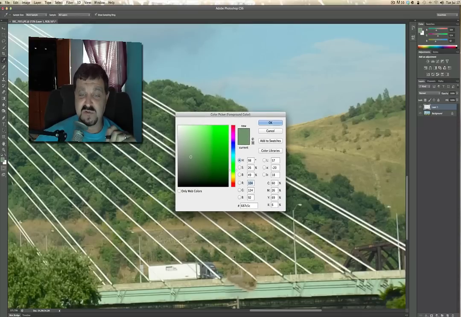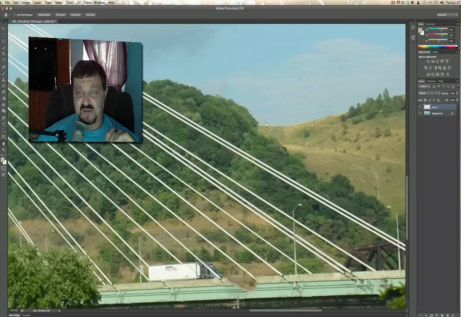Whenever you put your mouse down, you'll see on the screen that it turns into an eyedropper. If we click right around that area, we pick up the color sample. That's how we figure out exact colors, folks. We don't have to guess these colors. Then simply click OK.